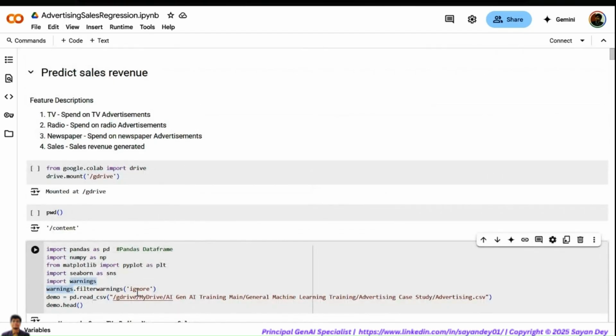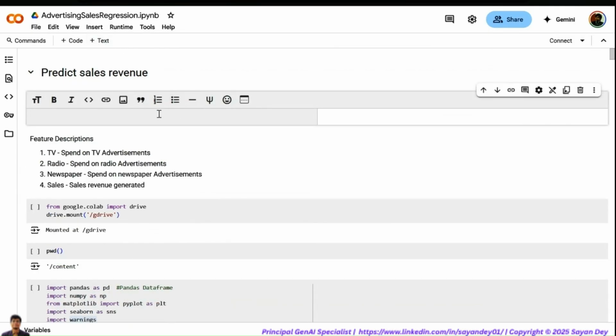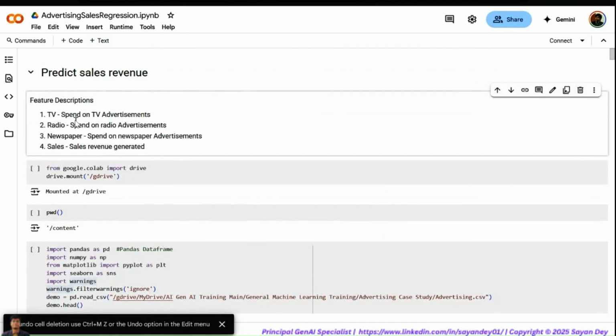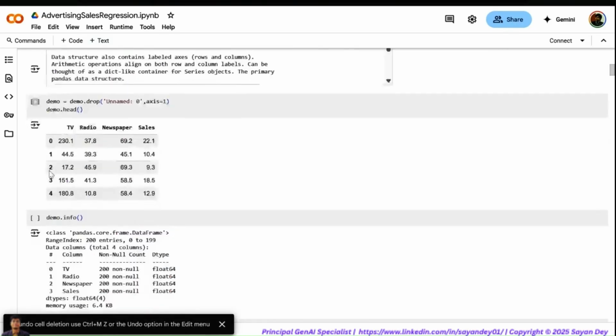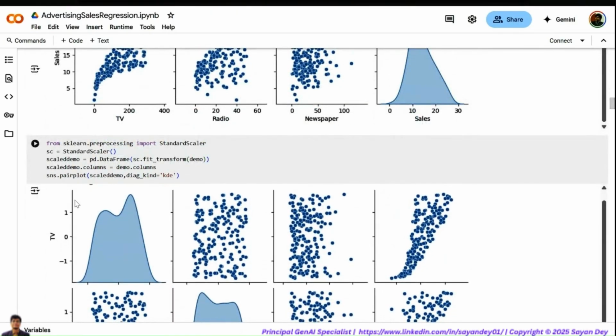But the best part is it's not just the code. We also have the markdown. So we can actually create a text cell, a markdown cell, multiple different types. You can create a text cell where you can write markdown syntax, and this you can use for giving headings. You can give titles. All of it you get to see in one interface. And that's why the term Jupyter Notebooks.